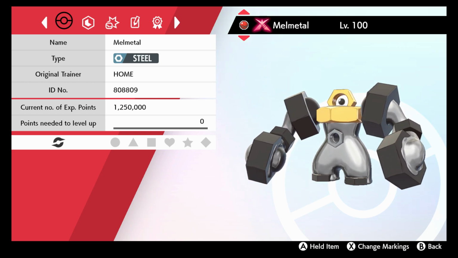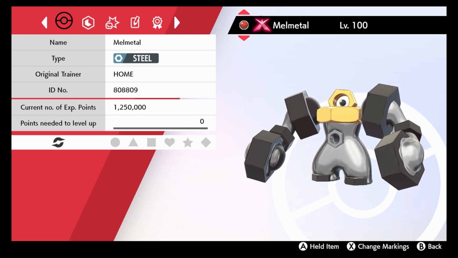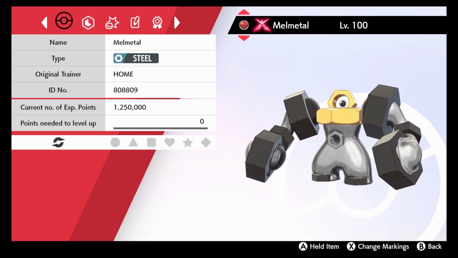So first of all, how to obtain GMAX Melmetal. You will need a Pokemon Go account at level 40, then transfer a Pokemon from Pokemon Go to Pokemon Home. Later on in this week, it should be unlocked to all levels, so everyone will be able to obtain a GMAX Melmetal. It does come at level 100 and in a Cherish Ball.